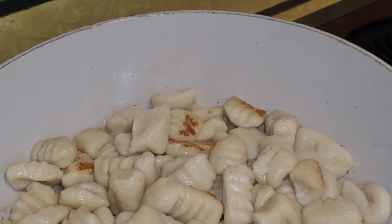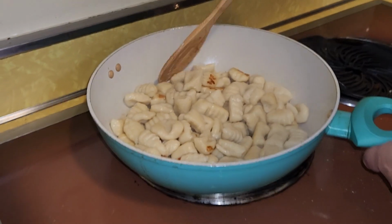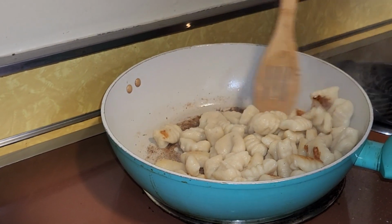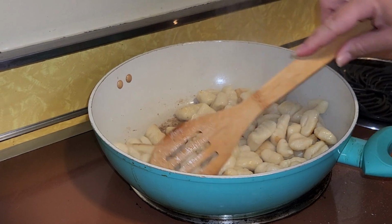Oh, and pro tip, when you're boiling the gnocchi, only put like maybe 6, maybe 8 in there at once, because if you add too many together while they're boiling, they will boil into a glob of gnocchi, and you really don't want a glob of gnocchi. So the less the better, and make sure to let them boil until they float.